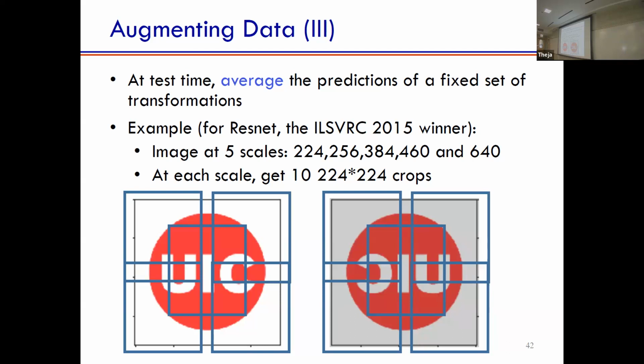Their strategy was, given an input image, to scale the image first of all to many different sizes, and then get 10 different crops of certain sizes. Crops just mean a part of the image. Then you do inference on all of them, and somehow aggregate the classes. You run each cropped image through your model and get a full probability distribution of classes. Then you can do a majority voting or some sort of aggregation of these predictions to get the actual class you're going to predict. Any questions here?